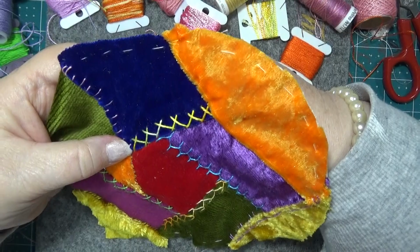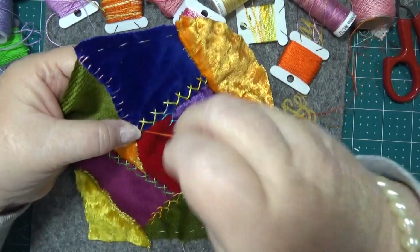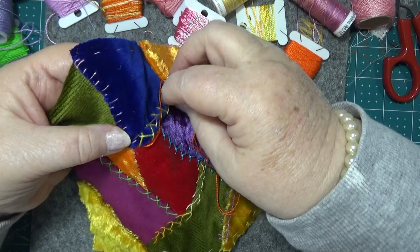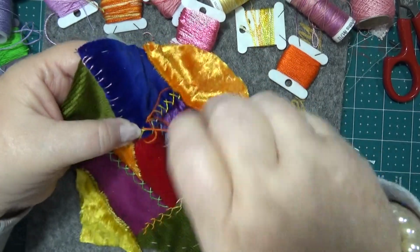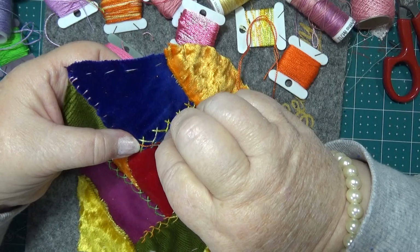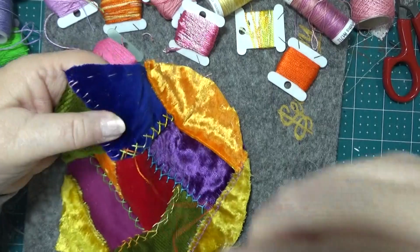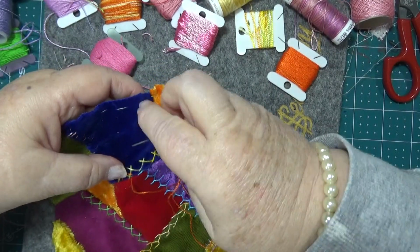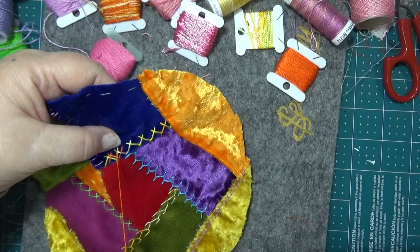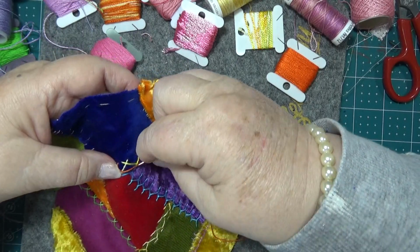Right, so we want to stay to the left of your stitches in here. Right, so you want to come up there. You want to go down and come up in the middle of that. Righto. And then you want to come down here and go down in through there and come up in the middle of this bit. Alright? Then you go down in there and come up in the middle of that one. We're just putting this over the top of it. Come up in the middle of there.